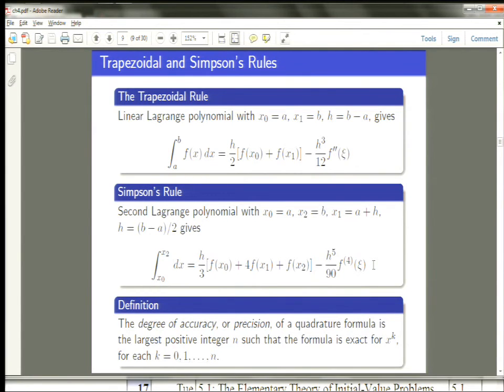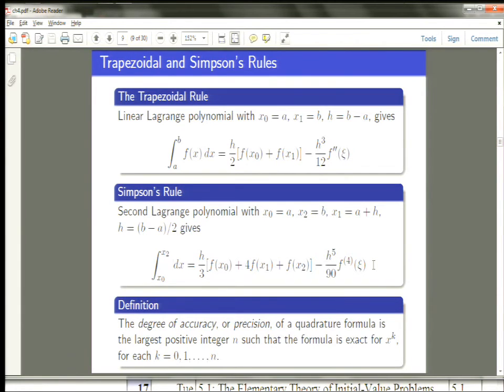How do we do this? So this is a technique we will use a lot. We will force the formula to be accurate. So here's a question. This is kind of easy to see. What if you integrate the function a constant? Let's say f(x) equals 1. What do you expect this formula to do? It's reasonable to expect it to give the exact right answer, right? If it doesn't, it would be really bad. If you can't integrate a constant exactly, you're in big trouble. Do you see that that gives me an equation here? Because if I put a constant here, let's say 1, because it doesn't matter what it is.